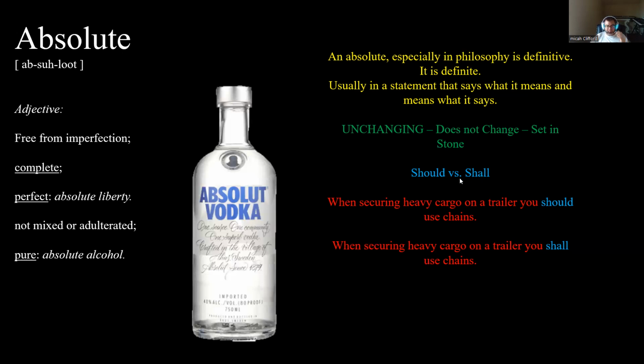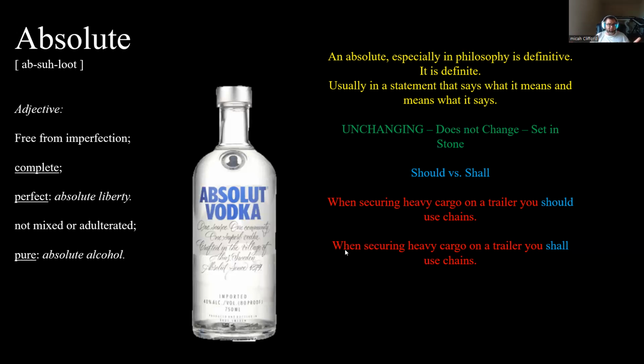Should and shall is a great example of being absolute, not absolute, right? So if you're reading something like a rule, like if you're an over the road driver and you've got to secure cargo down in the back, and you're reading the DOT rules from the Department of Transportation or something official, and it gives you a statement like, when securing a heavy cargo on a trailer, you should use chains, right? Well, I guess if you use bungee cord and shoelaces, based on the way that regulation or law or whatever is written, if you get pulled over, you can't be cited for not using chains because it says you should, but it doesn't say you have to. There's nothing definitive saying you have to, right?